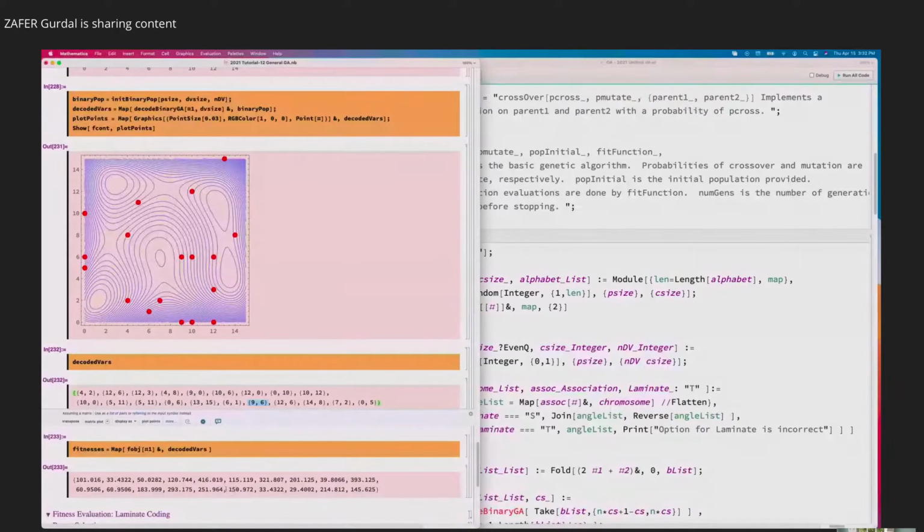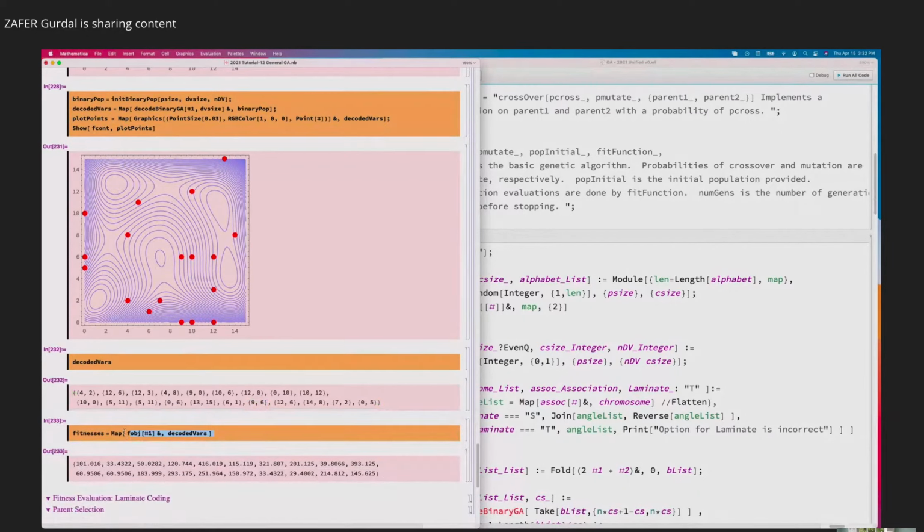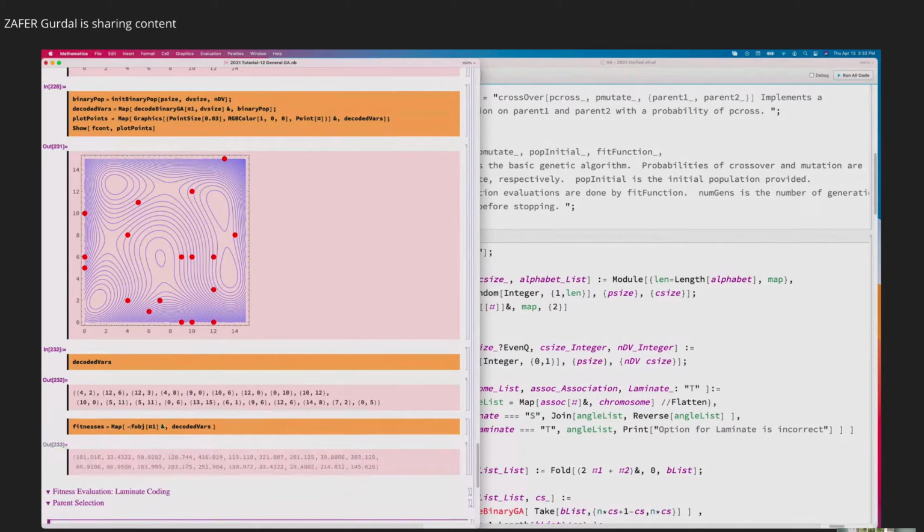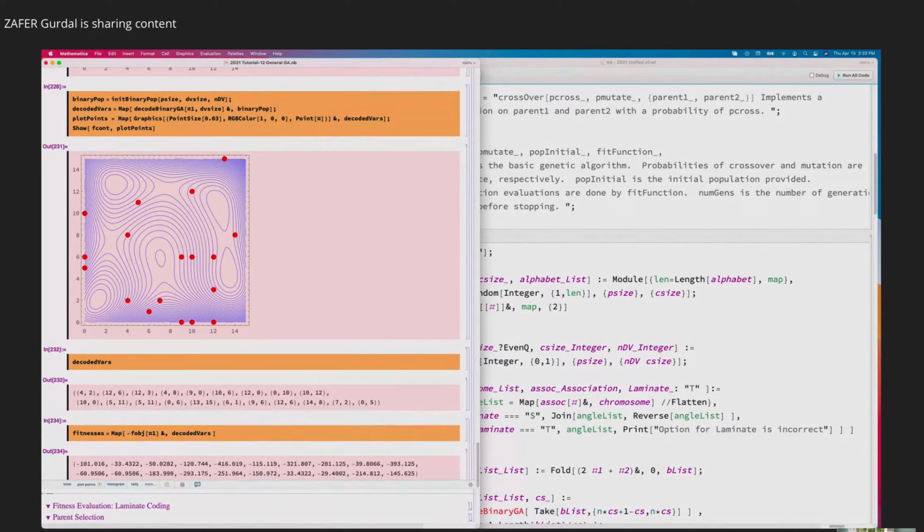So that's also fairly high. So this is a peak. These are minimums. If I make it minus, then I'll be seeking this one and this one and this one as the peaks.